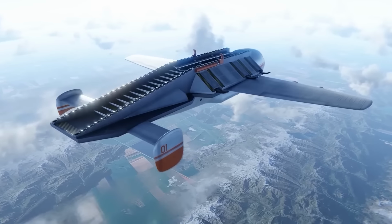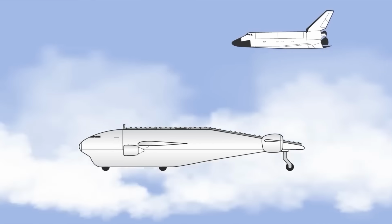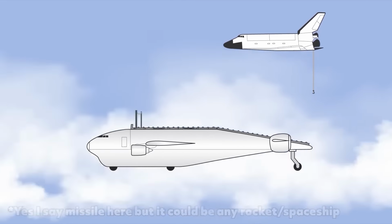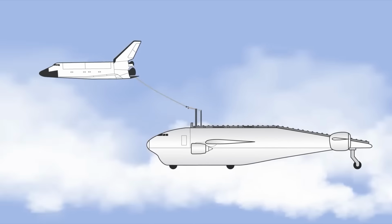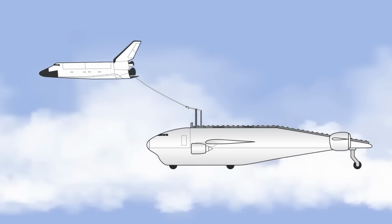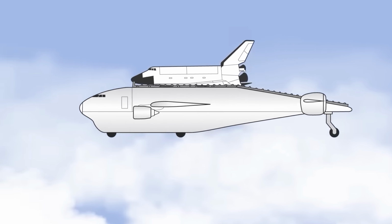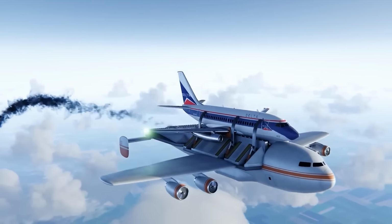Okay, so before you start writing in the comments about how dumb this whole idea is, I just want you to bear with me. A rocket would be re-entering the atmosphere and the landing platform would deploy a cable not unlike an aircraft carrier. The missile would deploy a trailing hook which would grab the arresting cable. This missile would fly over the plane rapidly and then run out the cable just like a fishing rod. The plane flying platform would slowly winch the missile backwards while going 500 miles an hour and slow down the gliding rocket. Once it was going slow enough, the plane could then slide up and grab it. The advantage of this would be that the missile would only have to halve its speed and not have to waste fuel or design choices to bring it to a complete stop. And you thought that the passenger plane on fire was insane.